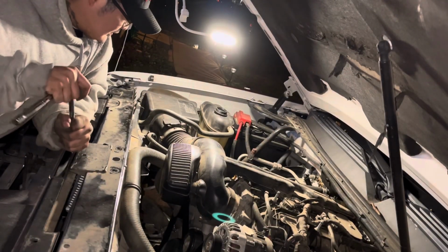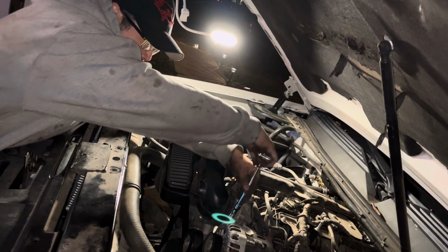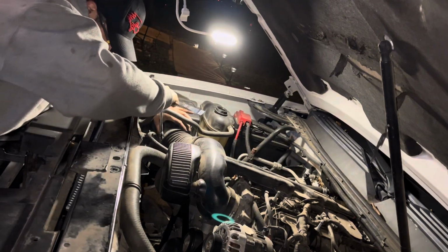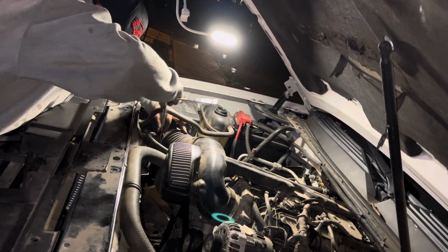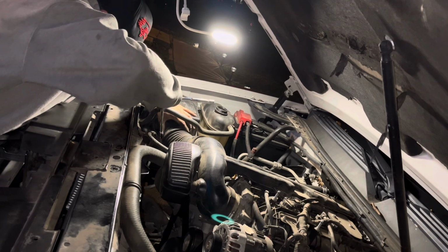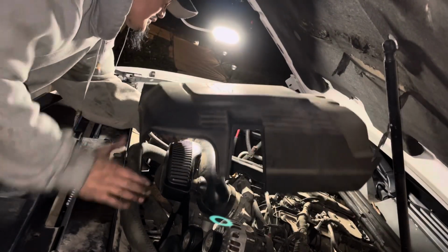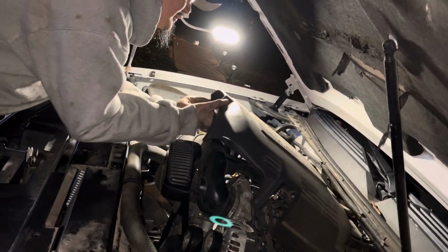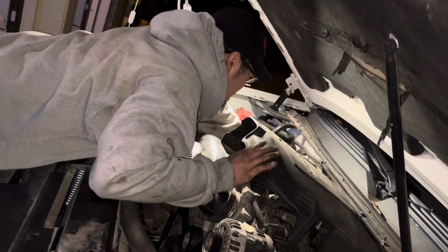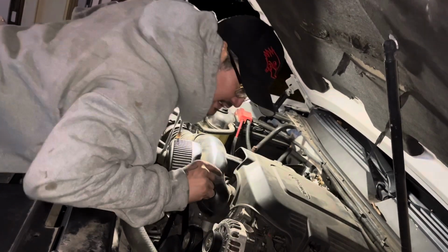Now we'll get our 8mm socket so we can tighten down these clamps. Just give it a little snug, nothing too hard. You don't want to pop that clamp. Now we'll be replacing this plastic cover that we're going to slide in. Over here on this side we have the heater hose, the 2-liter hose that we got to go underneath. Push that back in, and I felt it clamping back there.